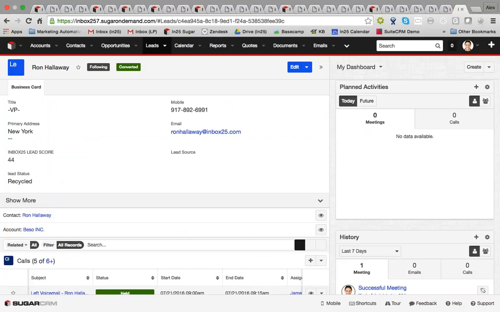Okay, so that does it for today's use cases and wrapping up the presentation. Just to reiterate, as you can see, there are almost limitless possibilities that you can utilize the deep integration between INBOX25 and SugarCRM to enact powerful automations to help your sales team, save your team time overall, and complete multi-step automated programs integrated with your CRM. So with that being said, I pass it back over to James, and we will entertain any questions that you guys have.